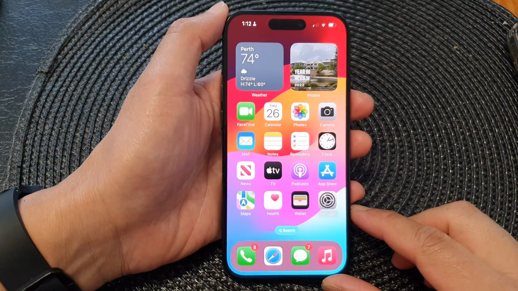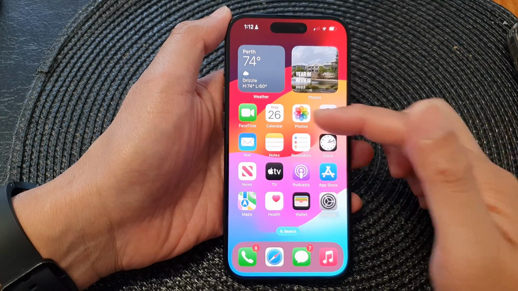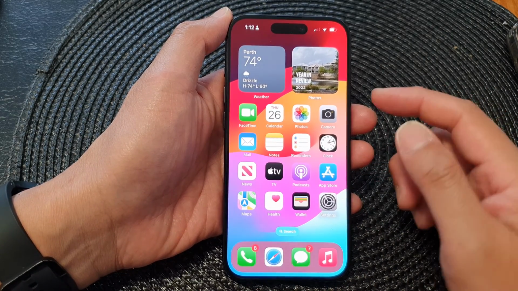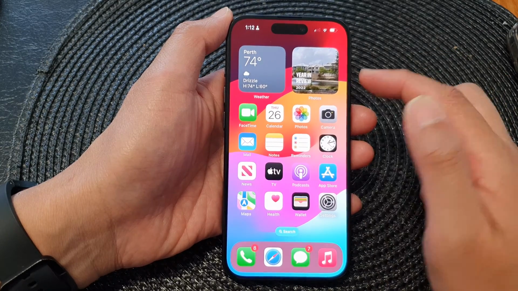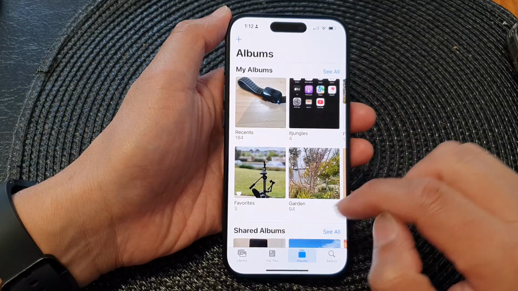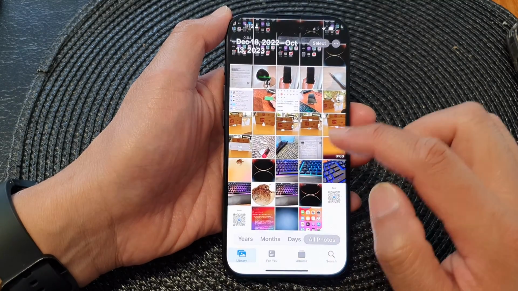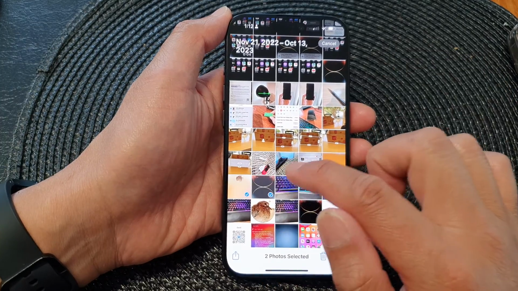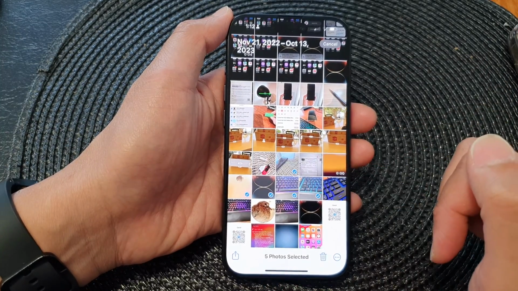Next, decide what you want to share. So you can share photos, documents in your Files app or anything that you want. So for example, let's say we want to share some pictures. Tap on Photos, then in My Library, I'm going to select some pictures. So I'm going to tap on the Select button and say I want to share some photos here.